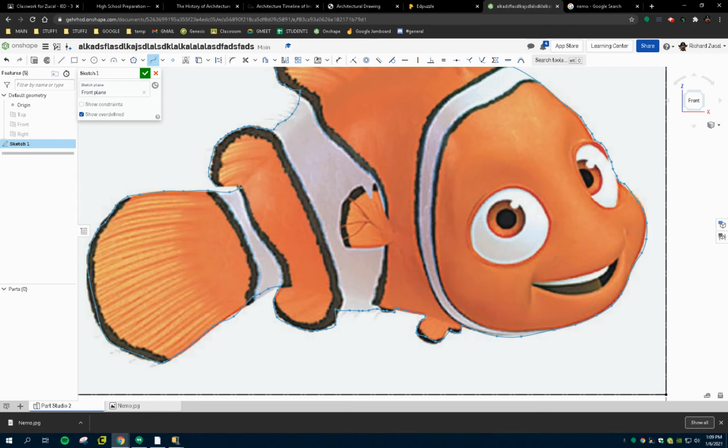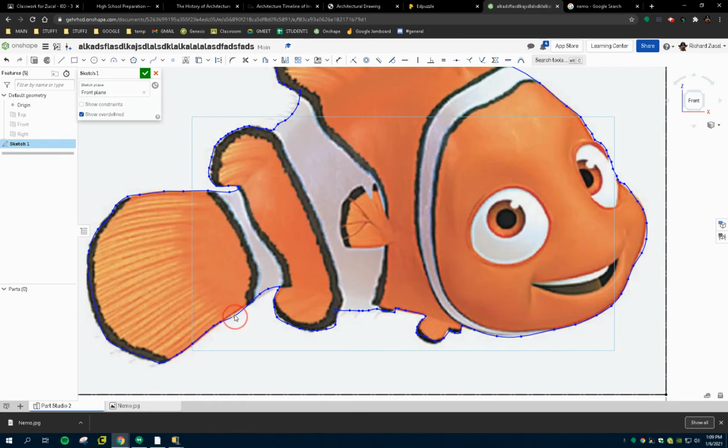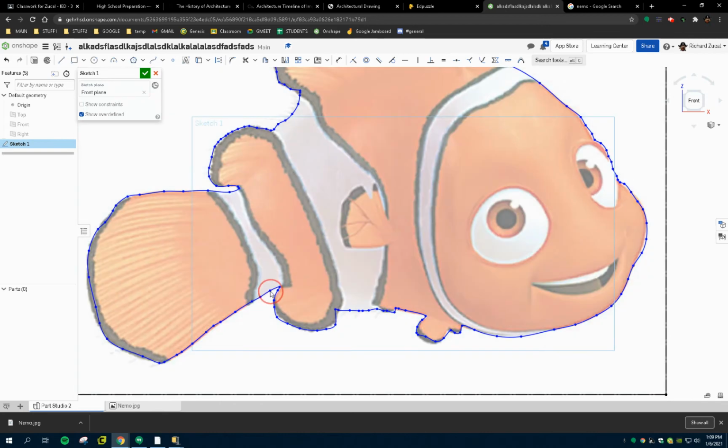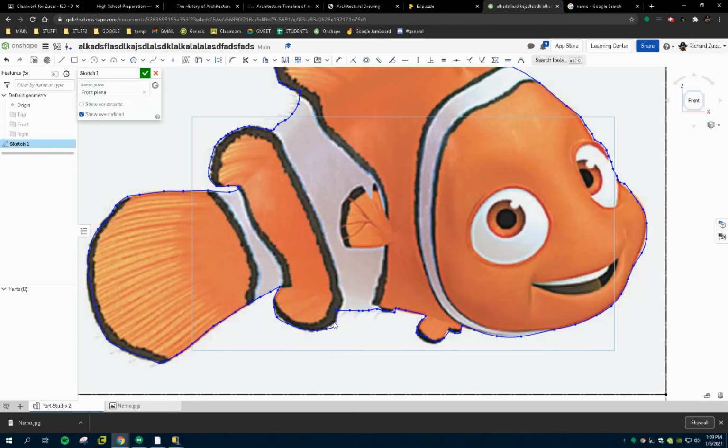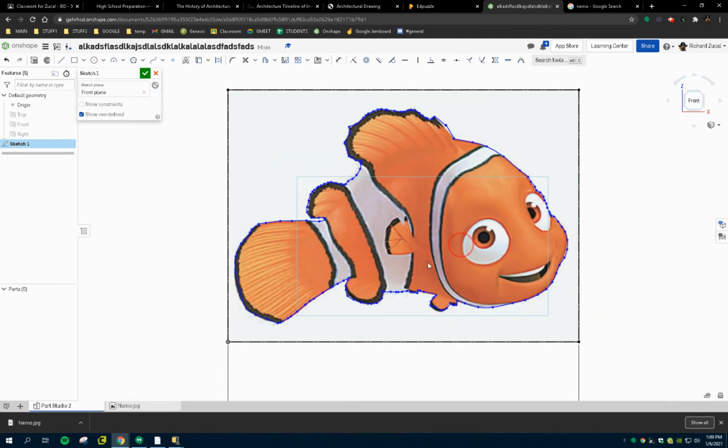Almost there. And back to the beginning. Escape spline. Now if I wanted to, I can drag the dots to make it more accurate. I'm not going to spend a lot of time on that because it's just an example.